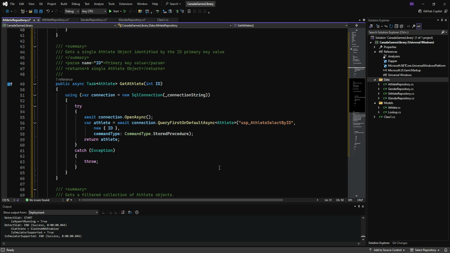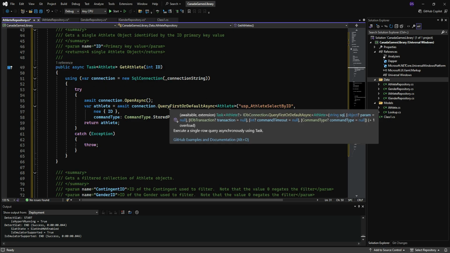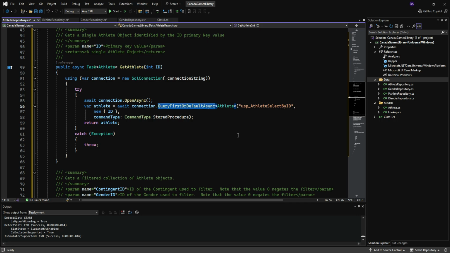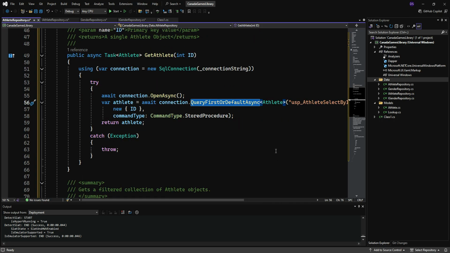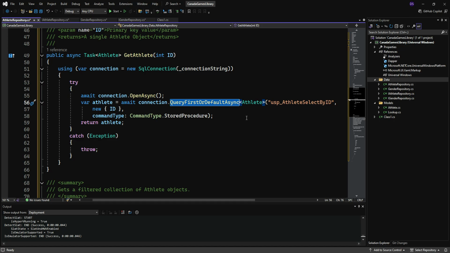The next one, we're getting one athlete at a time. Get athlete. Notice we don't return a collection, we return a single athlete object. So here, the difference: QueryFirstOrDefaultAsync. That's built into Dapper, and basically FirstOrDefault is what we would normally go to. By the way, there's a variation on that, SingleOrDefault. You could use either one, they would both work. The difference between the two is that SingleOrDefault will work better if there's a chance of returning multiple ones. FirstOrDefault is more certain that we're going to just get one. Anyway, it doesn't make a huge difference.